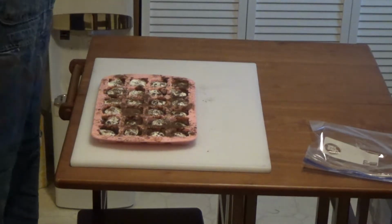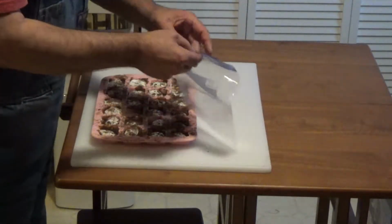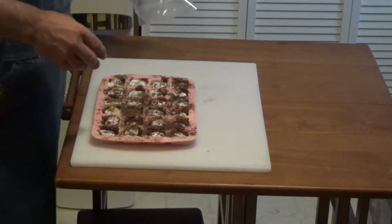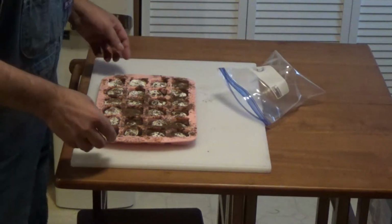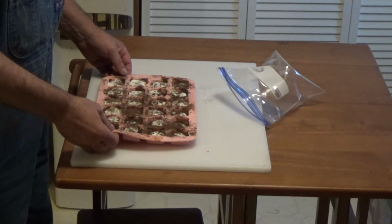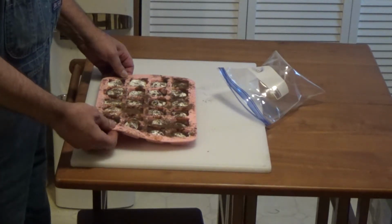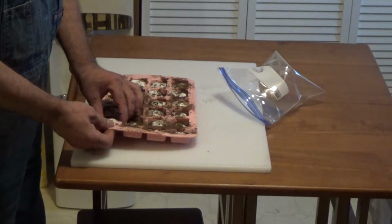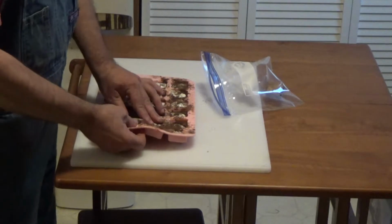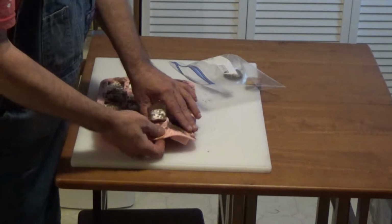Okay, here we go. I'm going to show you how to take these out of the mold. Now right here I'm using a plastic bag, and I subsequently found when I stuck them in the bag and put them in the freezer and went to go load the trays that they stuck together, and that's no good. The marshmallow cream remained sticky and they stuck to each other. So I recommend that you pop them out of the mold and place them on the tray that you're going to put in the freeze dryer. That's probably the easiest way, but it's just a simple push from the bottom, pull it out, and there you go.